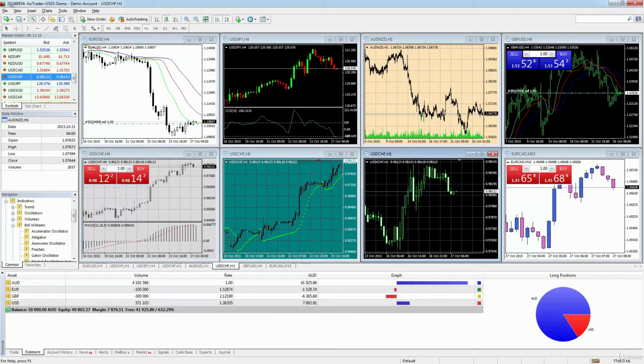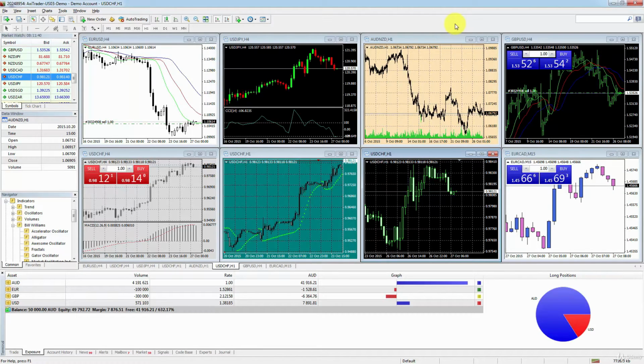Hello and welcome back to the course on MetaTrader 4. Here in front of us, we have 8 Forex charts. They're all different. Some of them are for different currency pairs. Some of them are for different time frames. Some of them have different levels of zoom, and some have different indicators placed on them. But most importantly, all of them have different color schemes. And that's exactly what we're going to be talking about today.